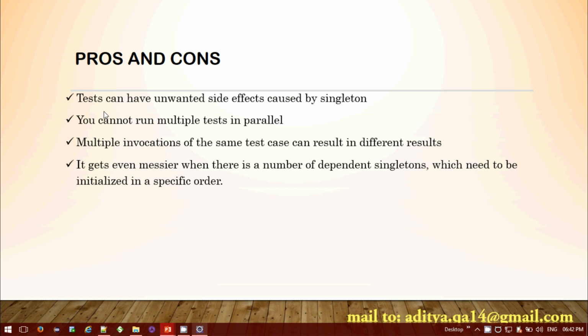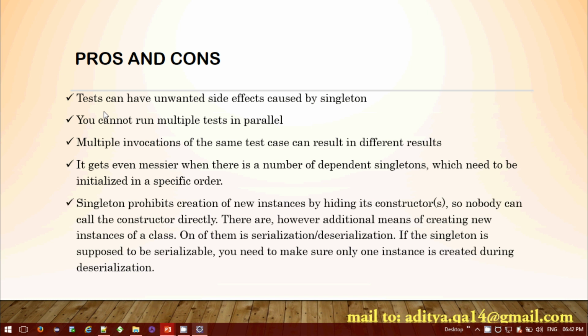It gets even messier when there are a number of dependencies in the singleton which need to be initialized in a specific order. Another thing we can say is that the singleton prohibits the creation of new instances by hiding its constructor, so nobody can call the constructor directly. There are, however, additional means of creating a new instance of a class. One of them is serialization and deserialization. If a singleton is supposed to be serializable, you need to make sure only one instance is created during the deserialization process. So those are the pros and cons.